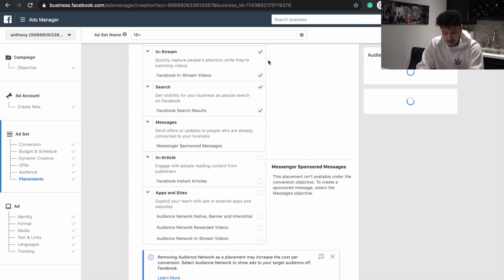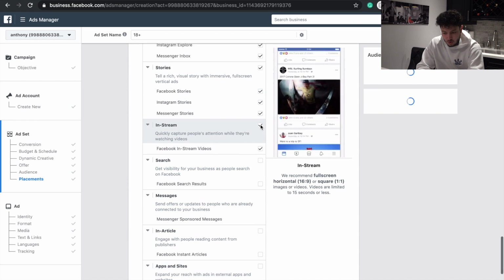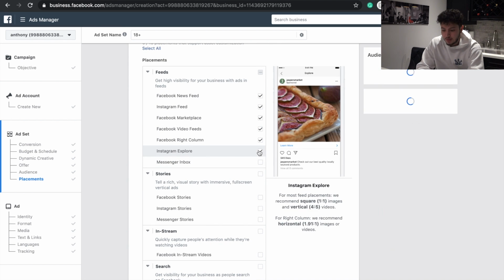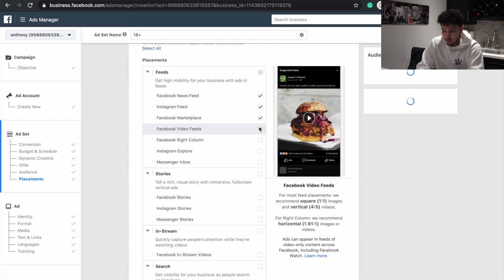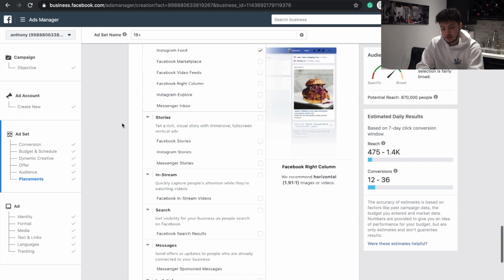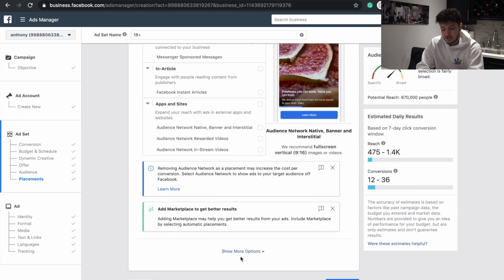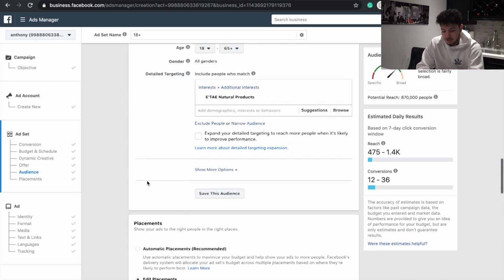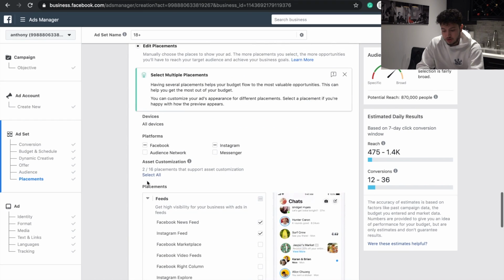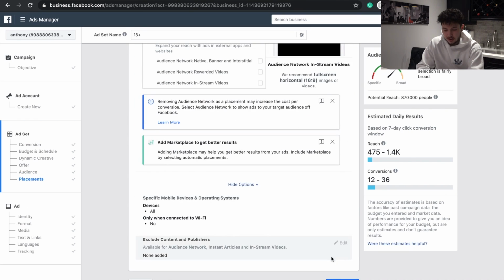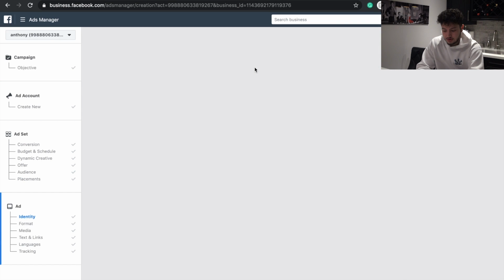And again, same thing as you've seen before, only Facebook feeds and Instagram feeds, not a surprise. A lot of people are still doing that. Don't be scared to test stories, though, because stories are really effective. I would even recommend making a separate campaign for that if you can. Definitely see a lot of results that way. And then this stuff here I wouldn't really touch, like the connected to Wi-Fi and all of that. The conversion window, like the 1 day click, 7 day view, I just leave it on whatever the ad account's on.